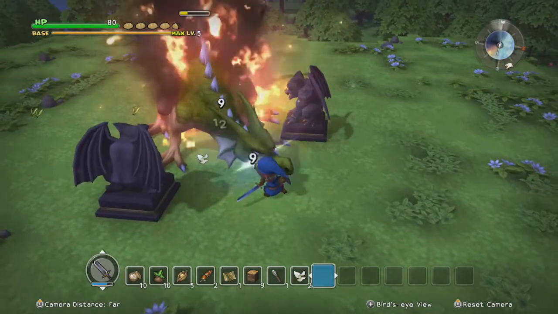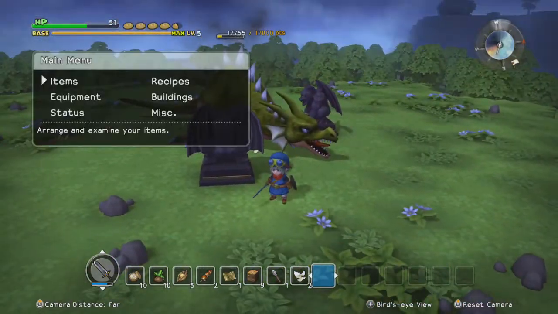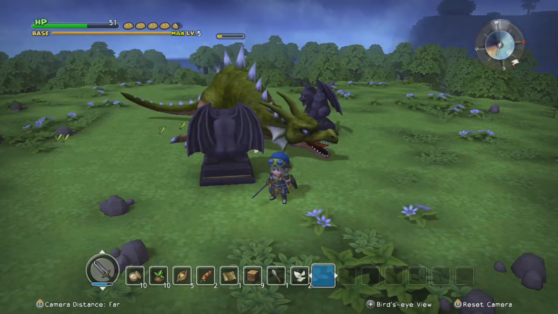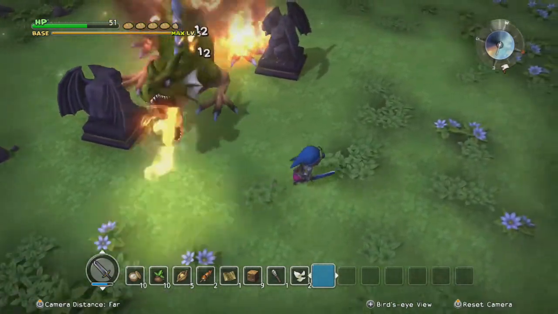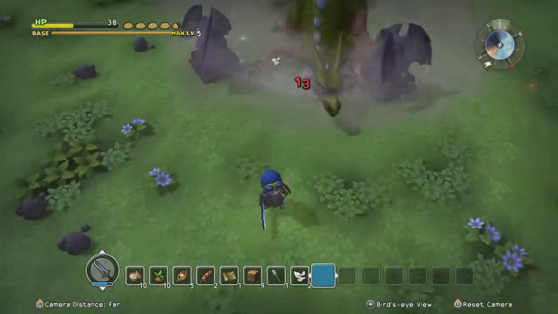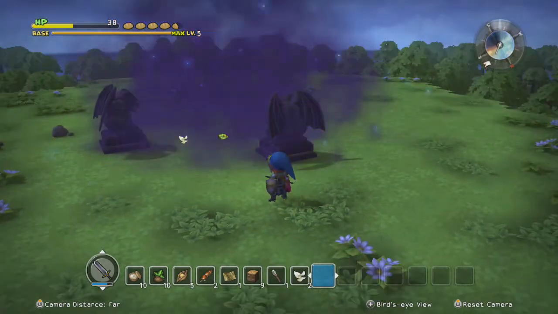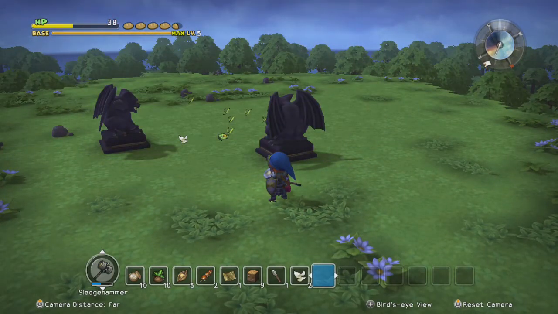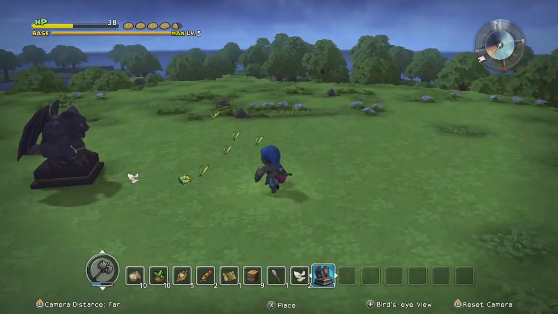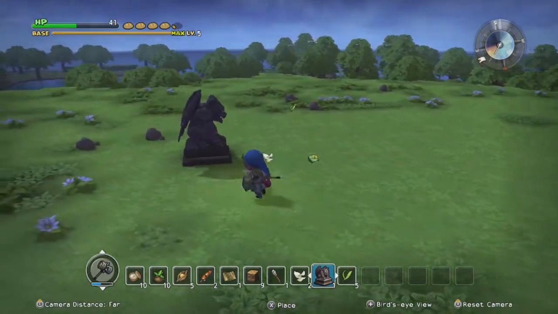Yeah, do the dance. Hit him in the head, he's weakest, but... Oh, it would be good to also equip my armor. He has two attacks. One is fire breath. The other one is swiping around. Seriously, this was way too easy. He did not wake up!